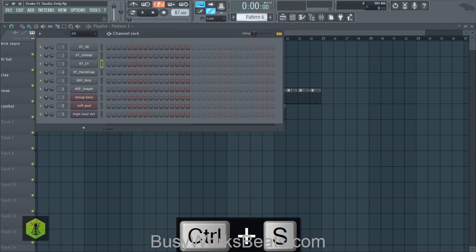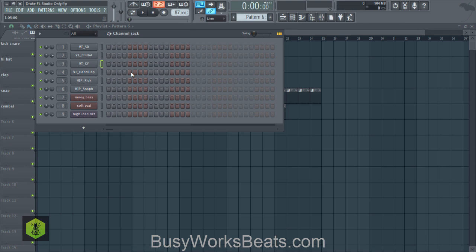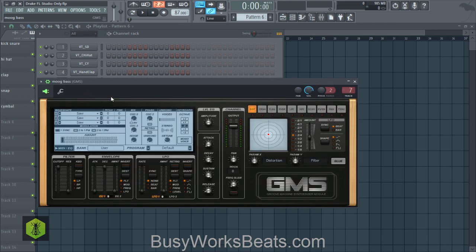Let's go to pattern 6 now, and let's start building the bass. Now here's where a little sound design comes into play, but as long as you follow along, you're gonna get the same exact sound. Let's click on GMS. It starts off with the saw patch. Now what I wanna do is lower the octave so I don't have to play so low on my keyboard. Let's lower it down -2 octaves. Next step, let's turn up the amplitude a bit. So it's nice and loud. And let's go to the voices and let's left click and pull that up to about 8 voices is a good spot.